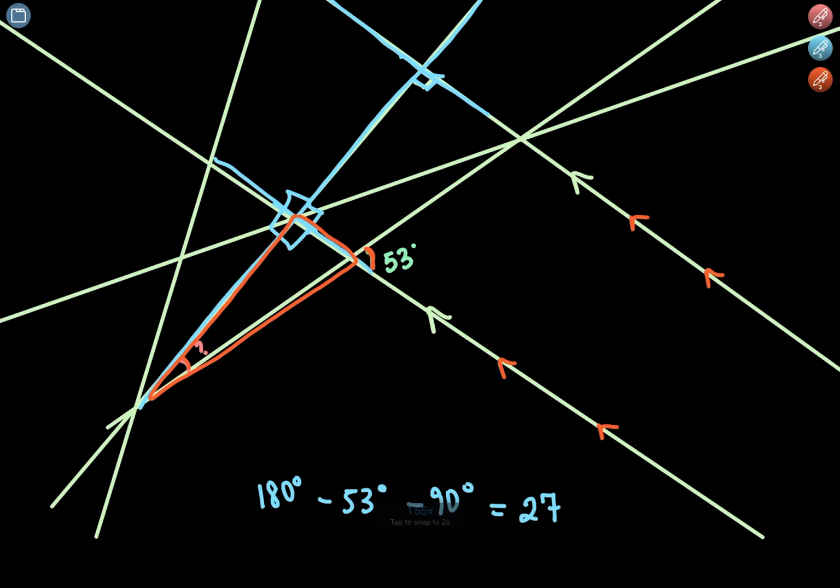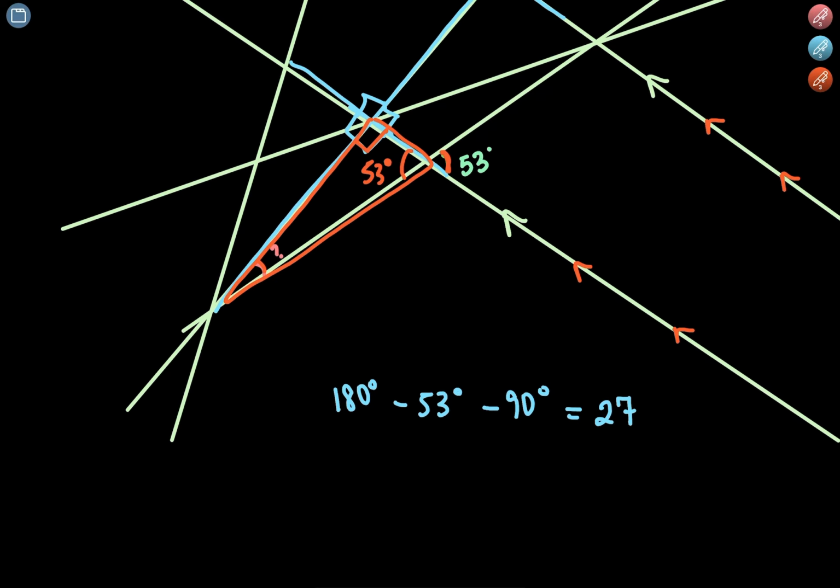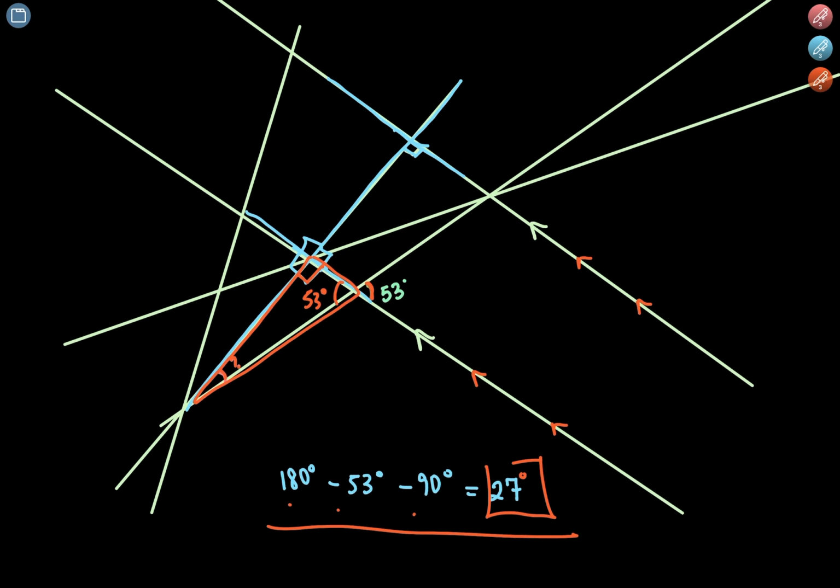Now we have a 53-degree angle here. Using opposite angles, we can find that this is also 53 degrees. And now we have a triangle with 90 degrees, 53 degrees, and our missing angle, just like our previous scenario. It's actually interesting to note that these are two similar triangles, but we'll talk about that later. We have another triangle like so, so it's still going to be the same answer. We're going to use the angles in a triangle, and we're going to end up with 27 degrees. So yeah, hope you enjoyed, hope that was helpful, and come back later for even more challenging questions.